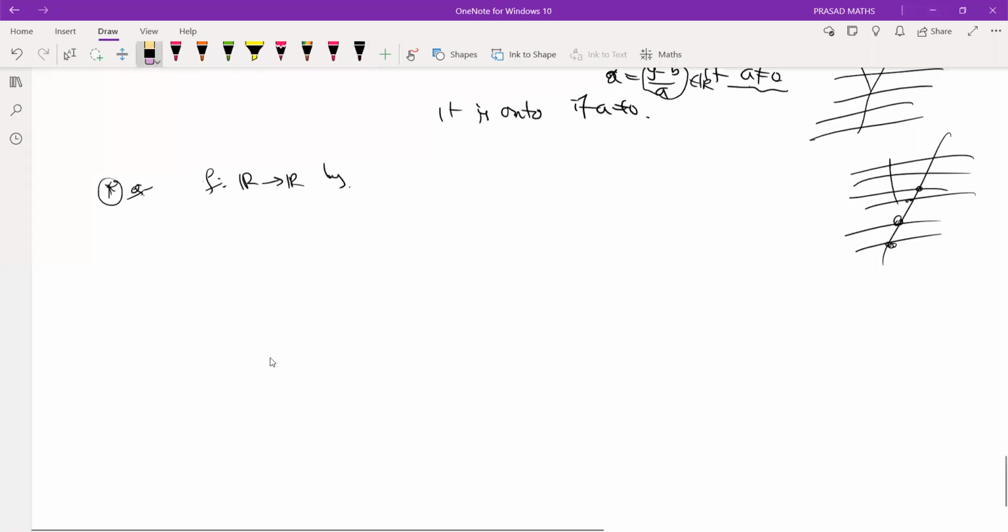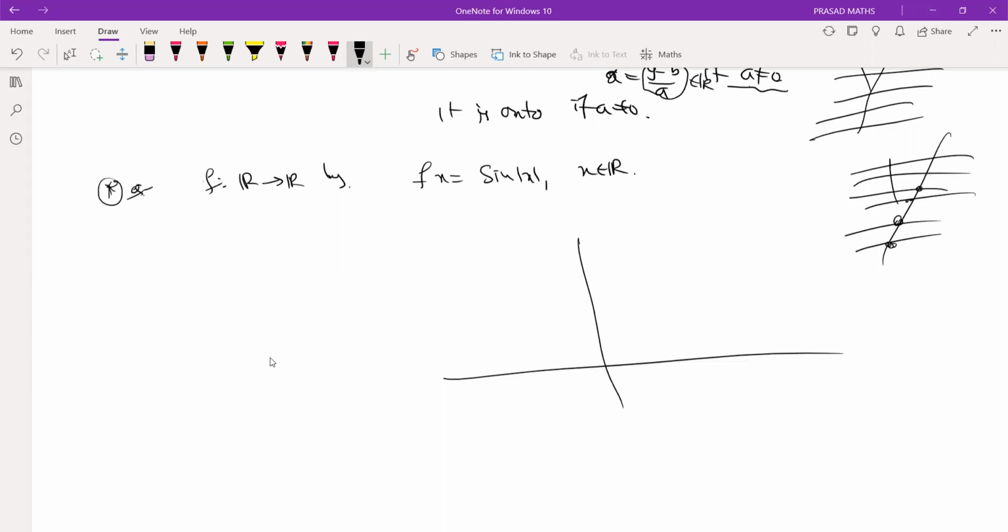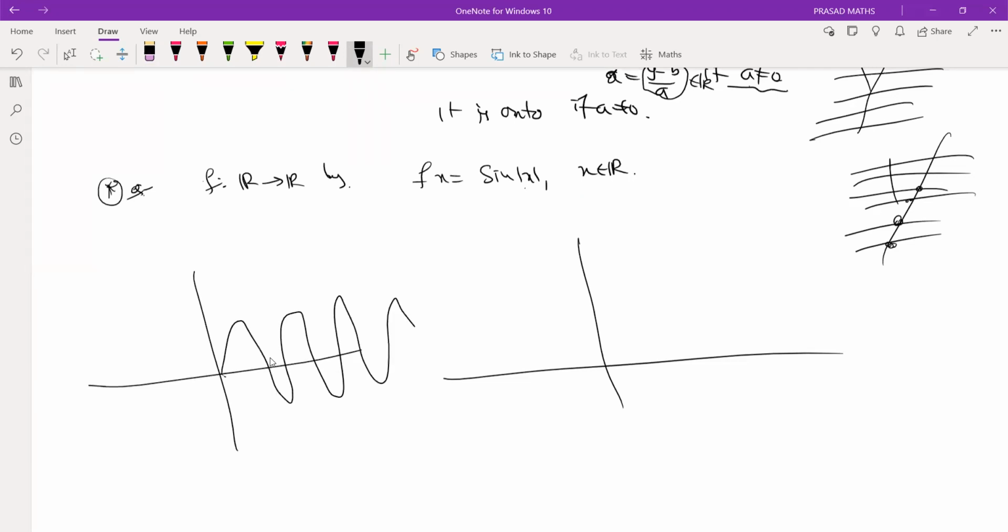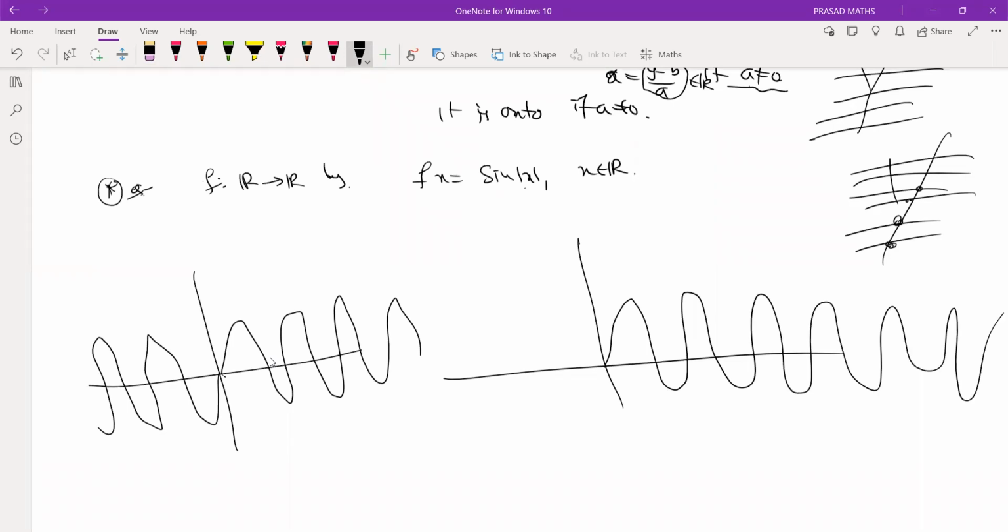Right. So with this, take another problem. Suppose we take sin|x|. Is it a bijection? We have already seen that whenever |x| is there in place of x, the right side curve stays as it is. This is my sine curve. So the right side curve you need to write as it is. And the left side is actually just the reflection image of this with respect to the y-axis.